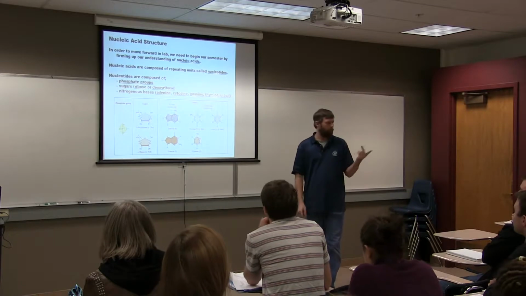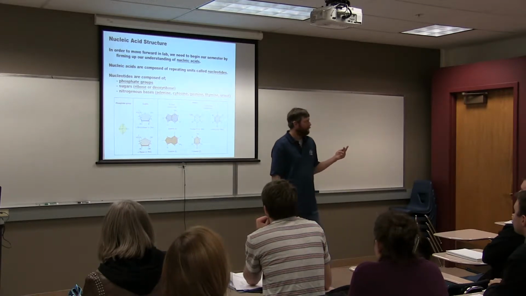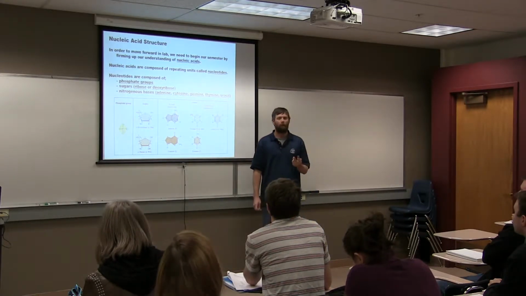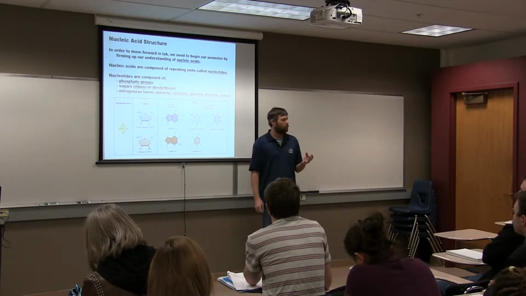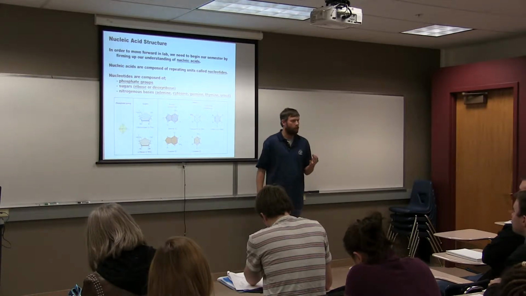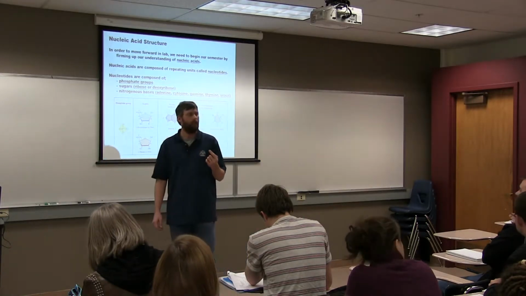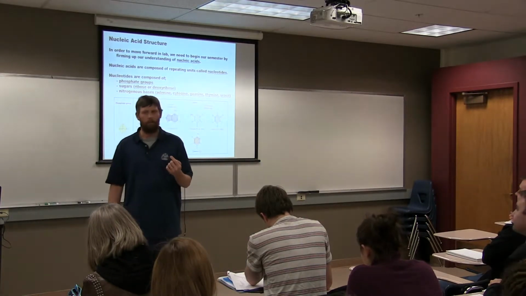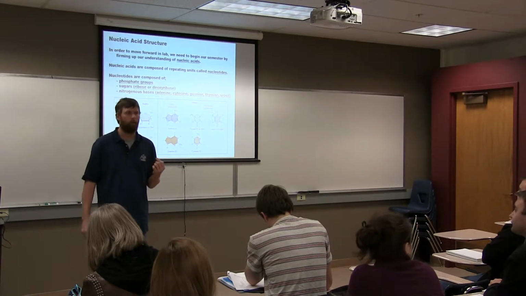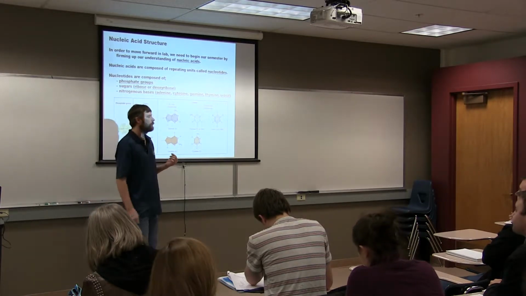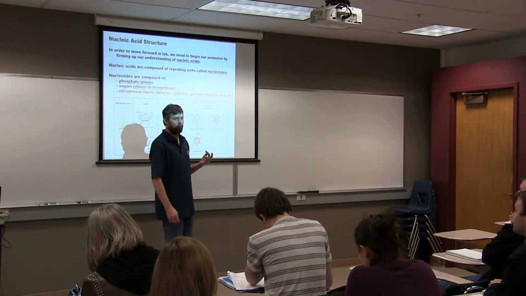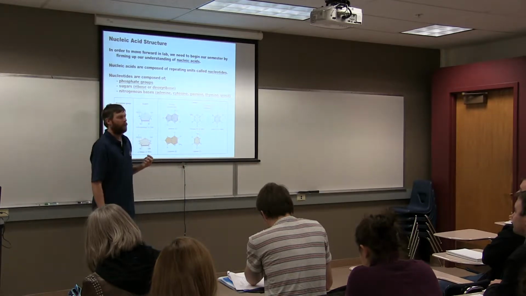So in general, there are two types of nucleic acids. As far as life on Earth, there's the RNA world and there's the DNA world. And you should know DNA is composed of 4 nucleotides, A, T, G, C. And RNA is also composed of 4 nucleotides, A, U, G, C. And those are the differences, T and U.